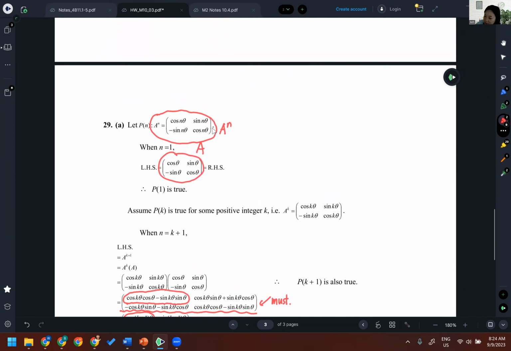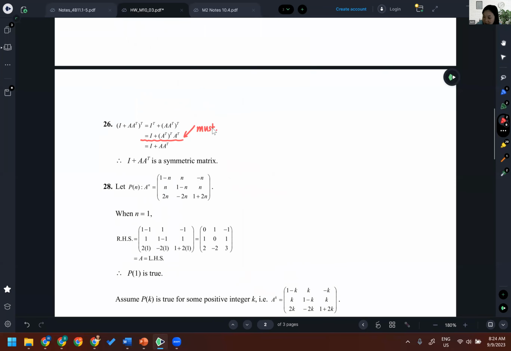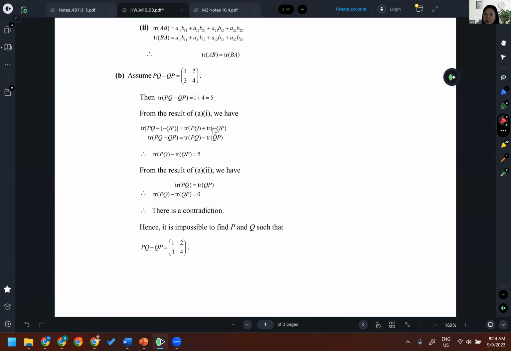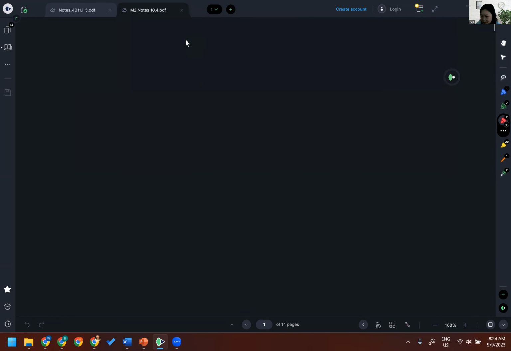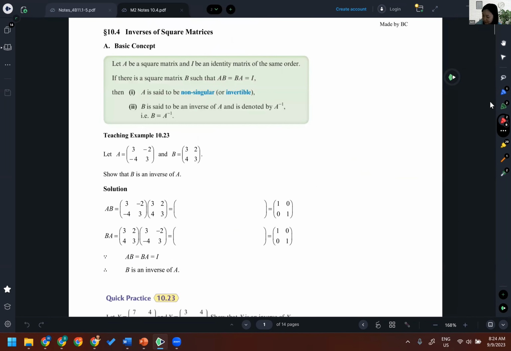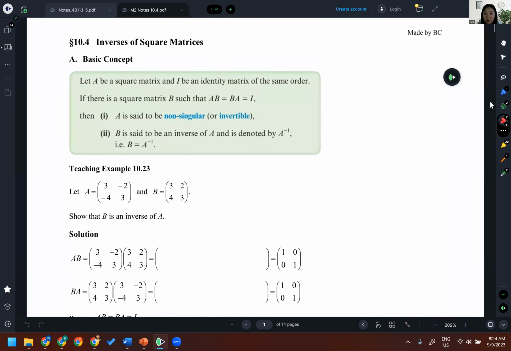For assignment 3, some of you need to do correction, and I remind you, although it's from the summer holiday, I want you to do the correction still. And don't give up too quickly. If you spend time, you will see yourself improving every day. Now, I'll give you 1 minute to download this file in the Google Classroom.